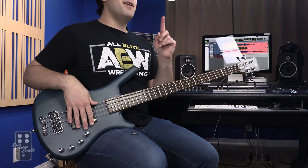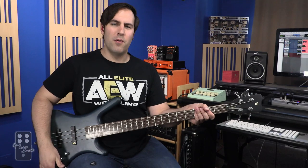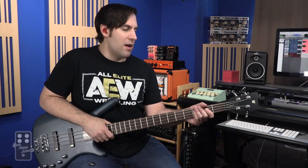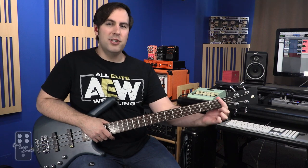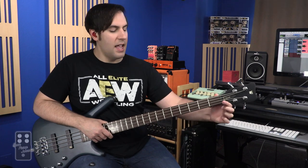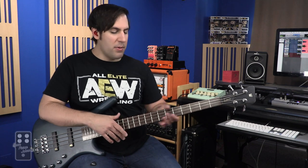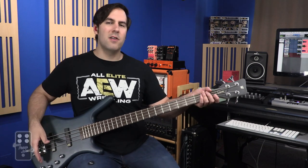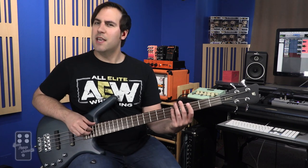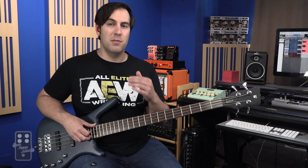But the thing that really caught me off guard when I got the bass the first time was the nut. Didn't look like anything that I had really seen before. And since I hadn't really gotten to play many Warwick basses over the years, I was not aware of this. This is a height adjustable nut that you can adjust the height of the lower strings and the higher strings so that you can really find the action here at the lower part of the neck and here at the higher part of the neck to not only get the intonation right, but also the feel, the fret buzz, making sure that you can play this bass comfortably and that it sounds as best as you possibly can.